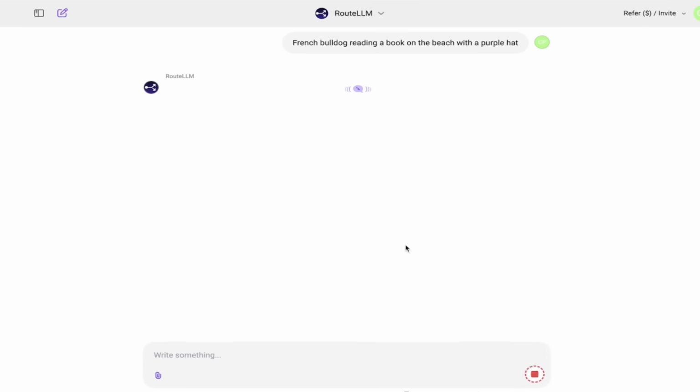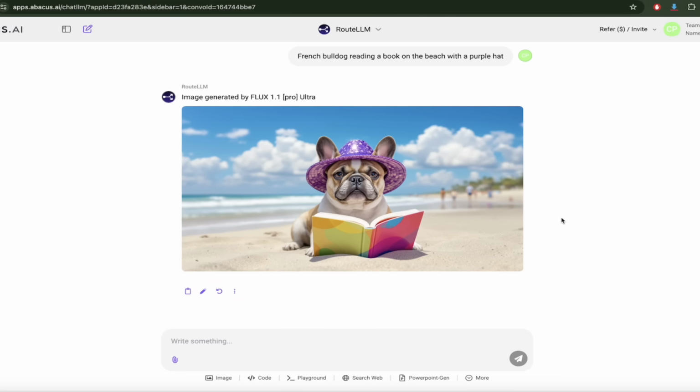I'm going to click on generate. I'm going to come back when this is done, and then I'm going to show you a couple of the other ones that are in here that are just as good. And they're super easy to use as well. All right, welcome back. Let's see what we got here.